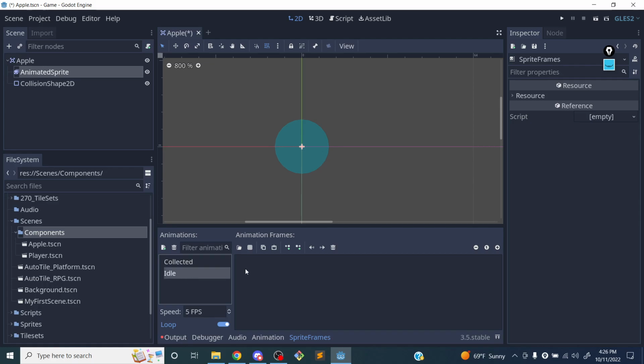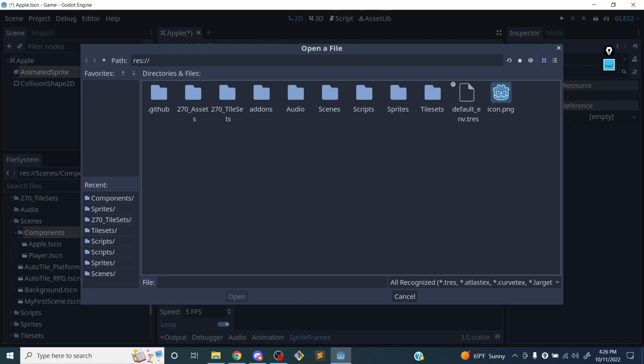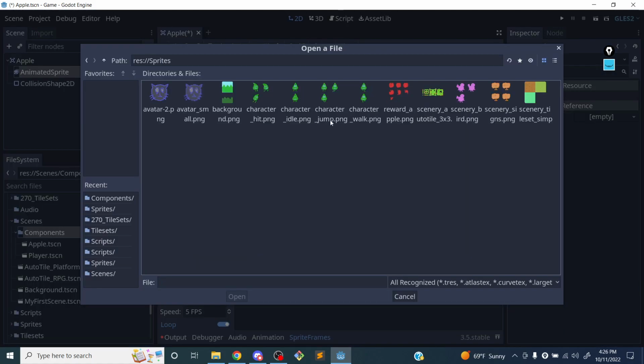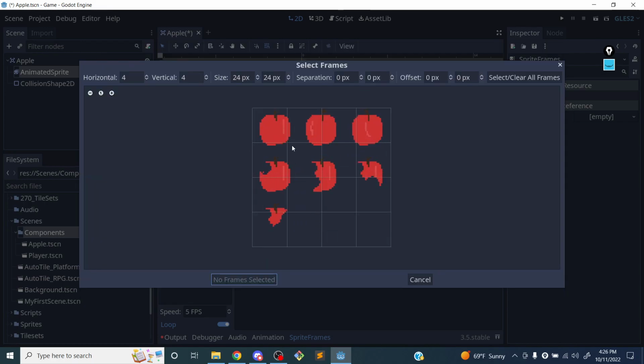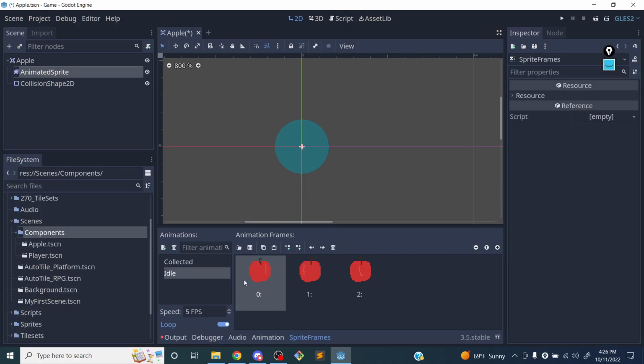So I'm going to click on idle to create that animation. I'll click on the little waffle, add frames to sprite sheet, and find my sprites and get my Apple reward and click open. Zoom in a little bit. And so the lines aren't quite matching up because we have 3 vertical and 3 horizontal. So now it matches up. And now I want to pick just that top group, just the idle part. So I'm ignoring these frames because they're part of my collected animation. So I'll click add 3 frames.